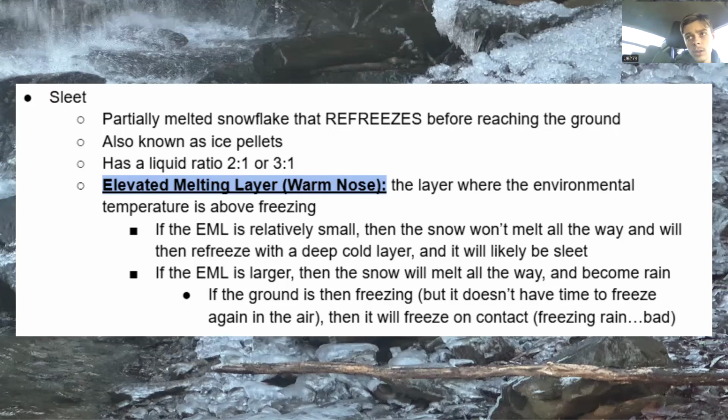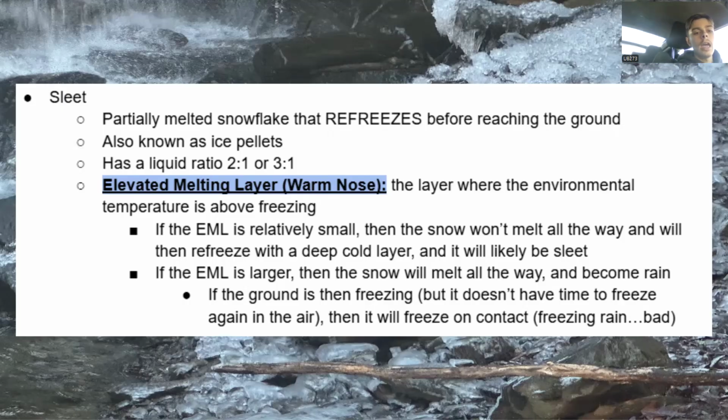So that's why sleet is not as bad as freezing rain. A lot of people in the general public mix these up, but sleet is not actually going to be that problematic. Of course, it can be as far as visibility goes, but of these three, in my opinion, it's probably the least problematic, because it's just going to bounce, almost like little hailstones. Of course, for driving purposes, you still have to be careful, but it's not going to typically cause power outages.